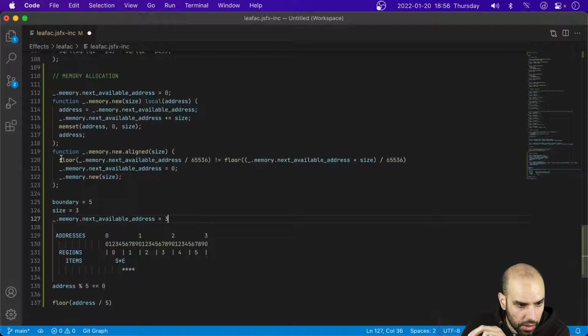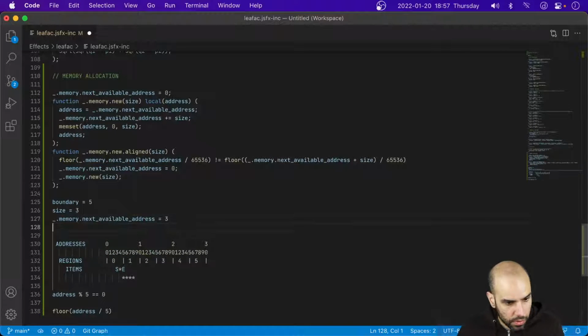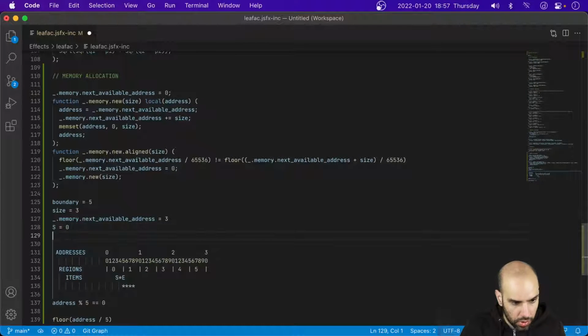And then the floor of 3 divided by 5 is going to be 0. So our start region is 0. And how about our end region? We are right at the boundary, so the end region should be 1. I'm using this formula, so let's check that formula. It's going to be 3 plus size, which is 3. So that is going to give me the number 6, which is not this number over here. So I need to subtract 1.